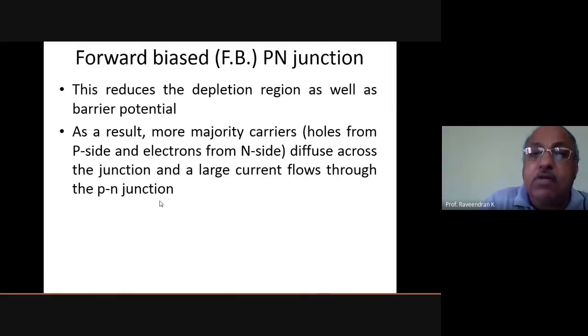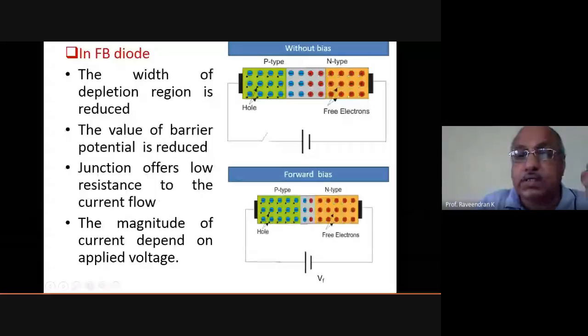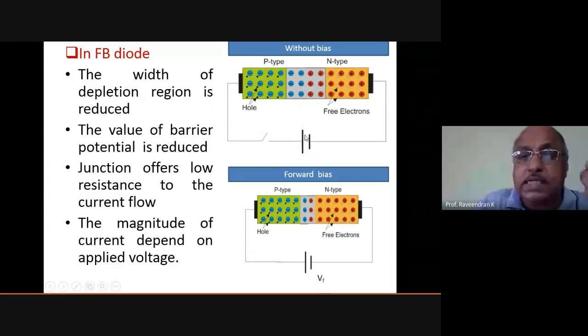The current will be increased more and more. So in a forward biased condition, what is that forward biased condition? Positive polarity is connected to the p-type material and negative polarity is connected to the n-type material, so that the EMF source will be sending a current through this PN junction when the applied voltage increases just above the depletion region voltage, that is the space charge region voltage, that is what's called the barrier potential.